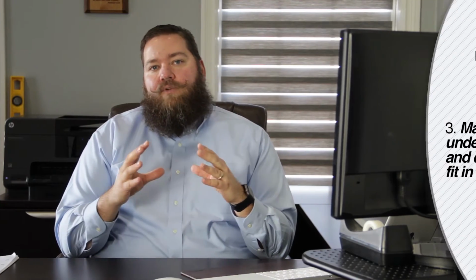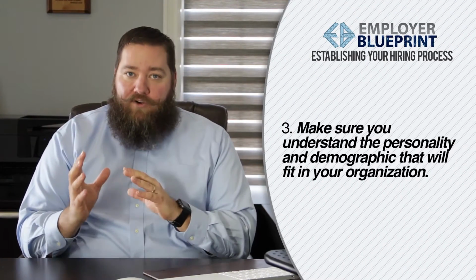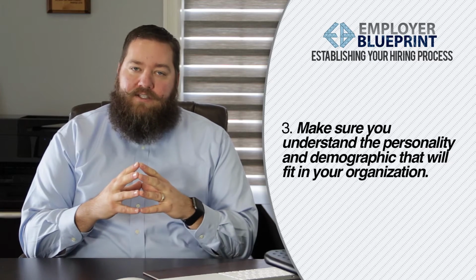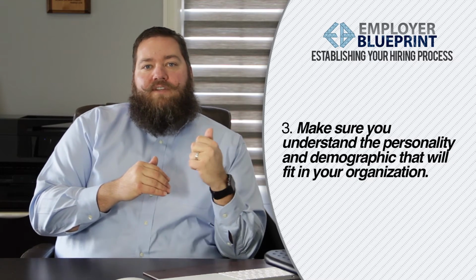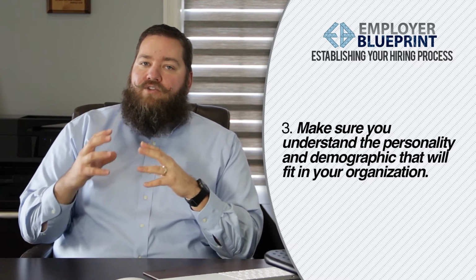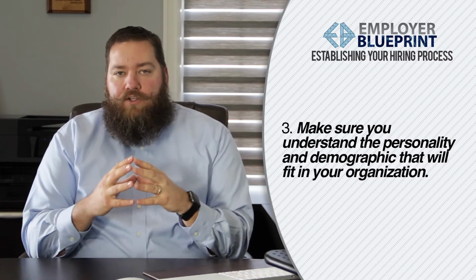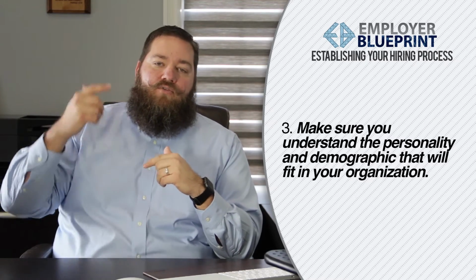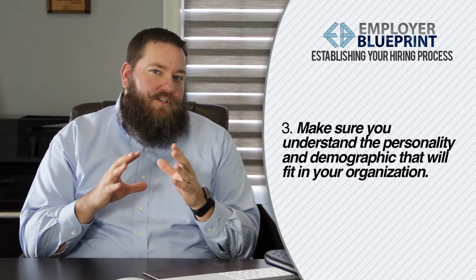So the third thing we want to pay attention to is, let's make sure we understand the personality and the demographic that's going to fit into your organization. So once we've established what we need and we know that it's realistic, now what we can do is make sure that we're thinking through and thinking about the type of person that's going to really work well in our organization. So I'm going to go back to my previous example from before.